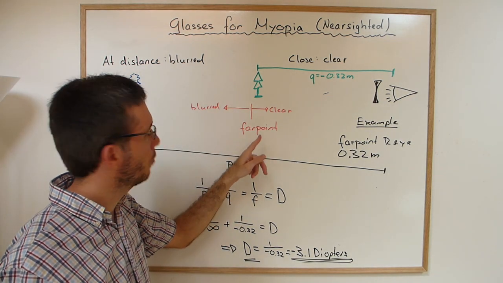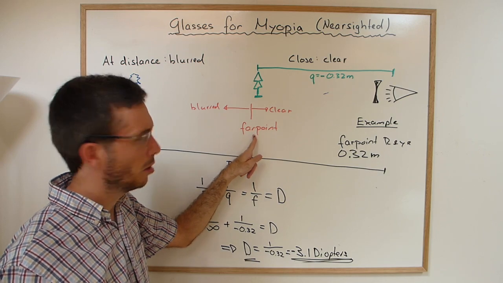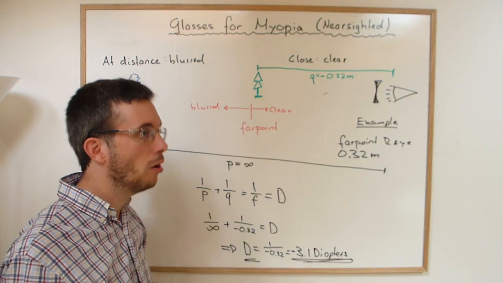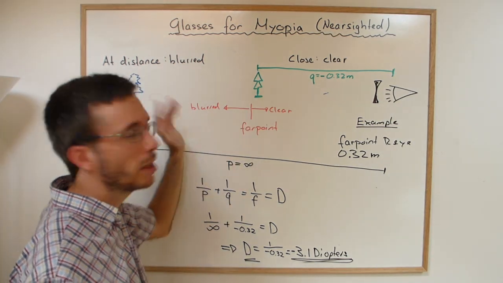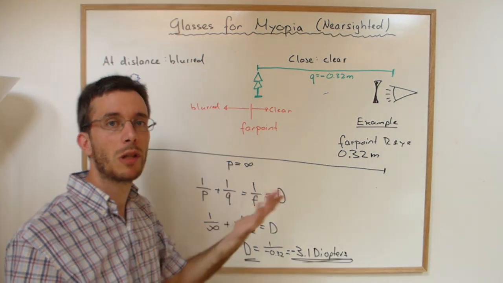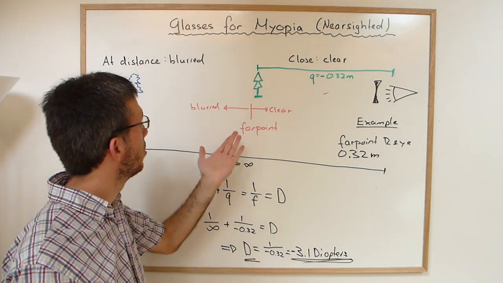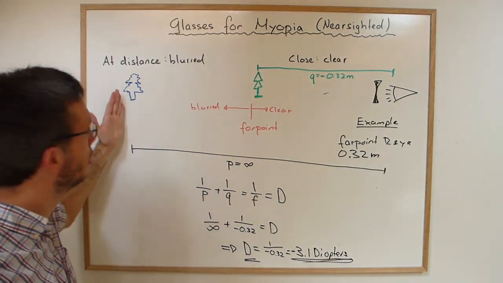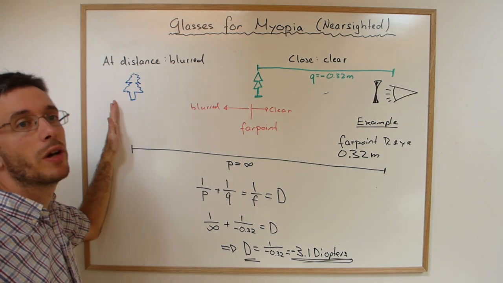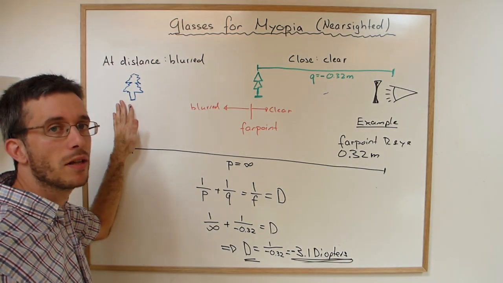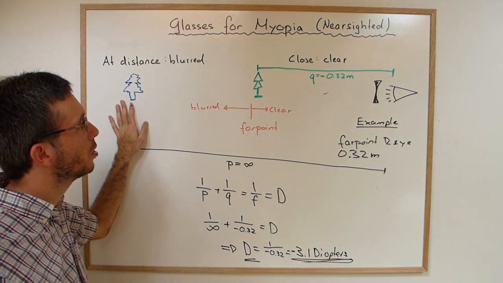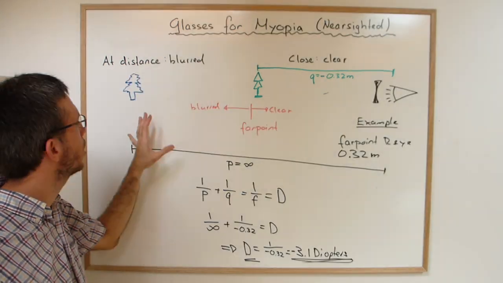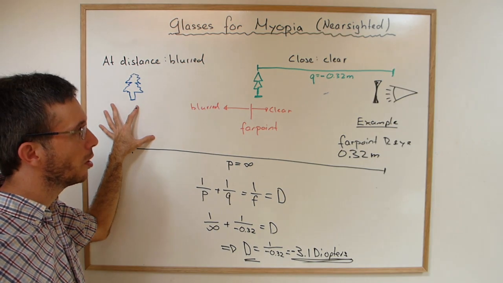One quick note, if you're trying to figure out your far point and you figure out that you can actually see clearly at all distances, you cannot figure out when it gets blurry, well that's normal then. Congratulations, you have normal eyesight, because if your eyesight is perfect, you should be able to see clearly at objects that are very far away. So the mountains at the horizon, you should see them very sharply. So this only applies for people that see objects at far distance blurry.